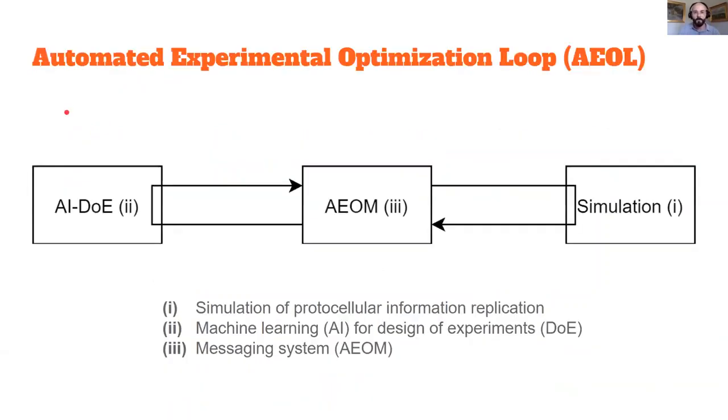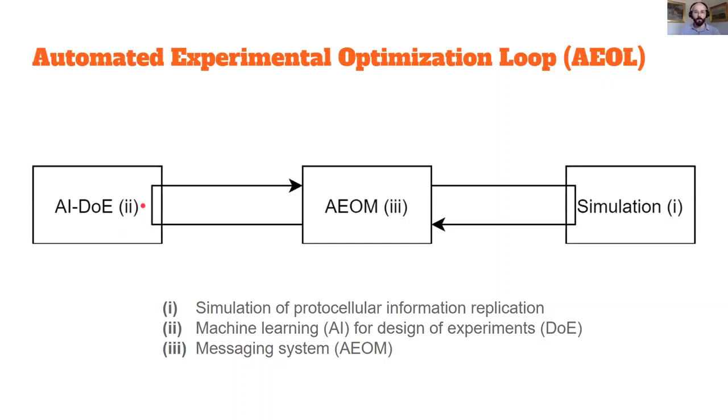So here we see the three components of the system. On your right-hand side, we have the simulation part. This is the simulation that carries out the complex system in simulation. And in between, we have a message system, which takes the results from the simulation, the results we call responses, and passes them to an analysis framework, which is an artificial intelligence design of experiments-based neural network, which is capable of predicting experiments that are more likely to increase the response.